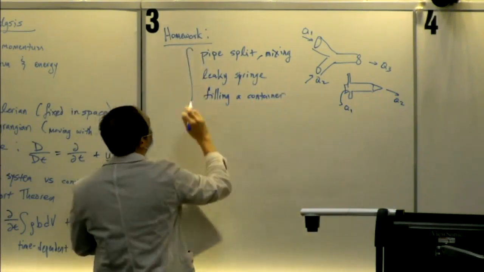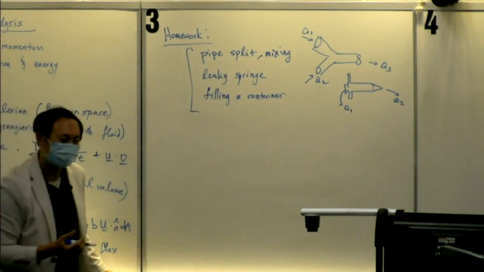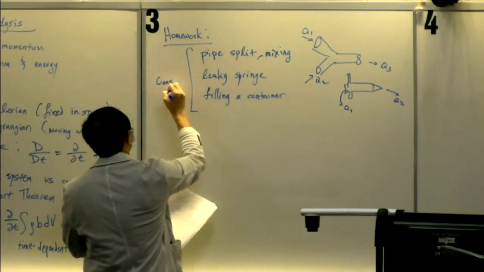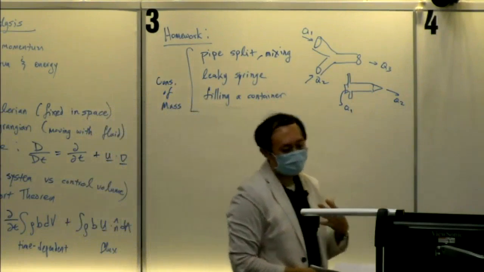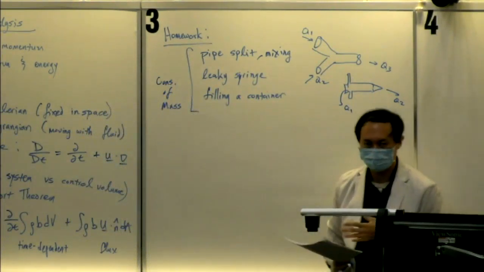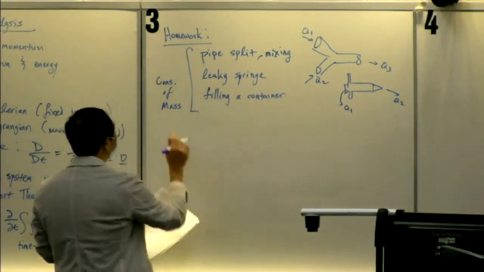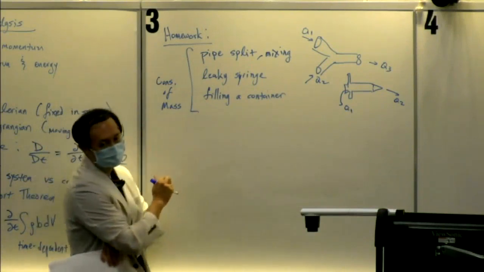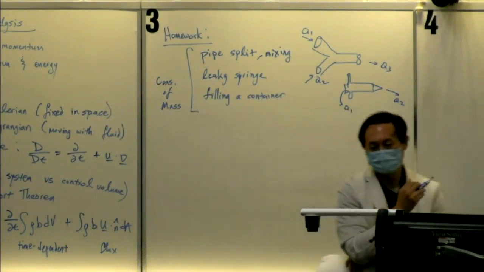So notice all of these three types of problems do not ask for forces. They don't ask for how much force is being applied. That means they're conservation of mass problems. Conservation of mass tracks how quickly something happens. What is the new flow rate of something? It doesn't ask how much force is applied. And there'll be one problem in the quiz that probably involves conservation of mass. Certainly, you have to use conservation of mass for each of your problems, just like for every Bernoulli problem, you have to use conservation of mass to solve for it.